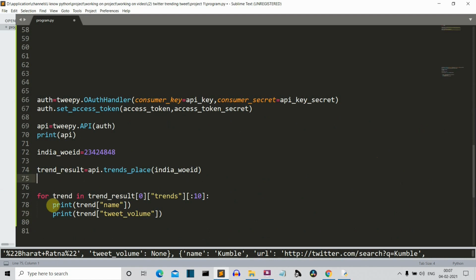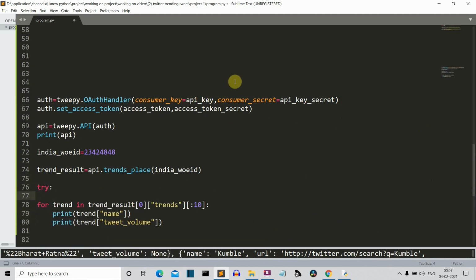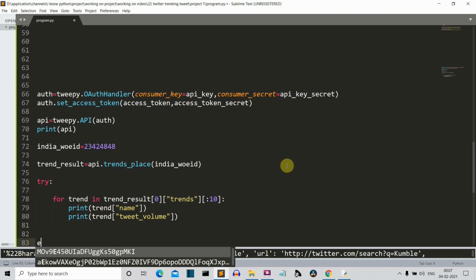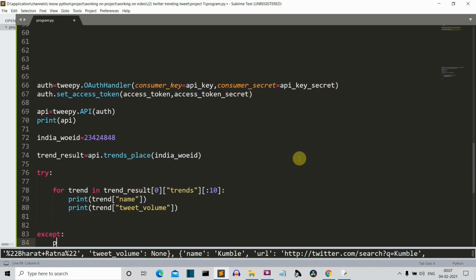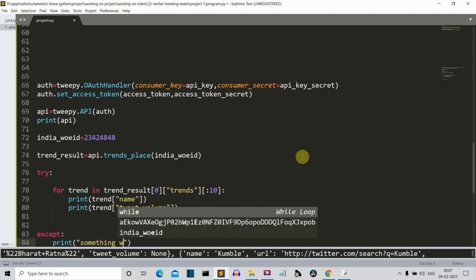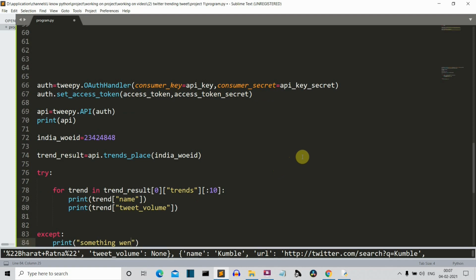Now, just to make sure that everything works perfectly, let's put this inside a try and except. Inside except, we just write something went wrong.